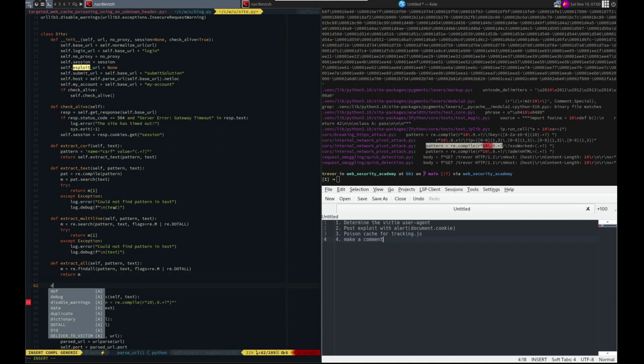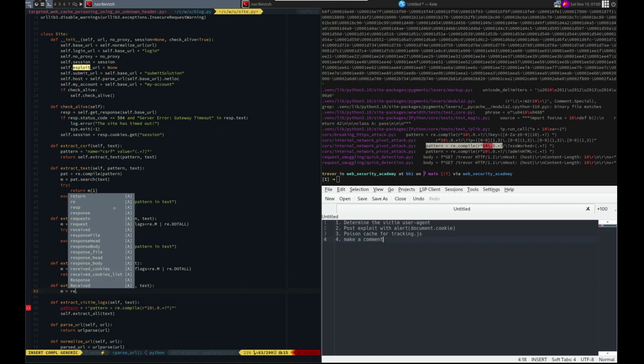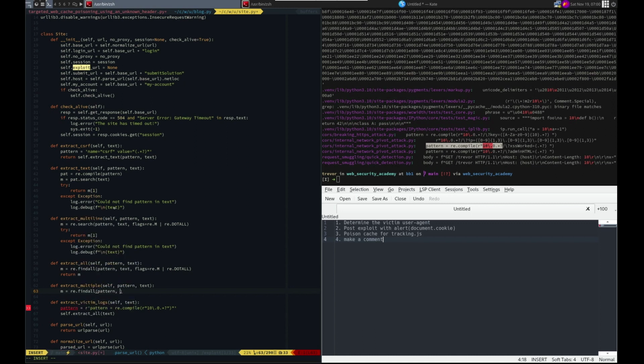We want something like def extract multiple self pattern text, m equals re dot find all pattern text without the flags, return m. Because we don't want this to be multi-line or dot all, actually.